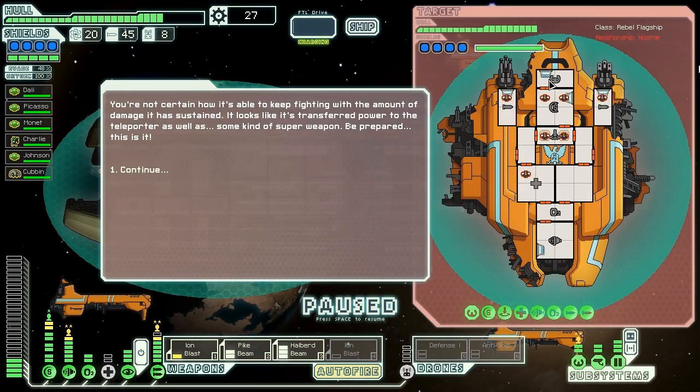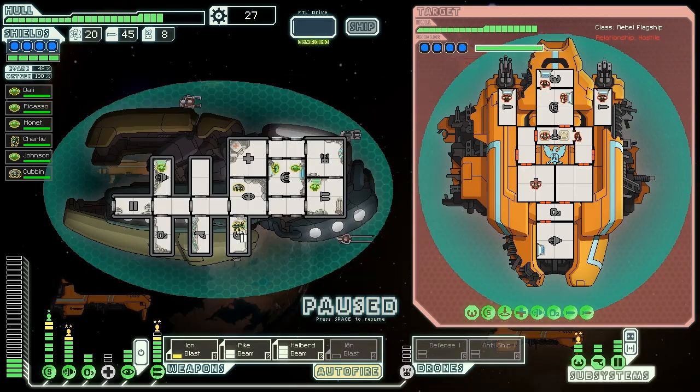We're not certain how they're able to keep fighting with the amount of damage they've sustained, but they've transported power to the teleporter as well as some kind of super weapon. We'll have to be prepared, because this is it. They're going to send 5 crew on board of us. That's one problem I forgot to consider. Power up the drones.